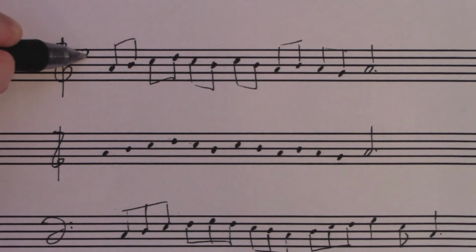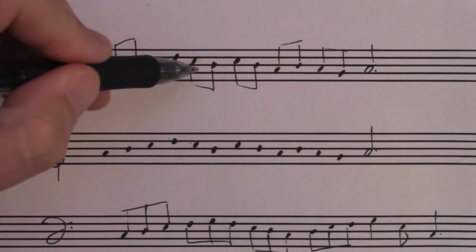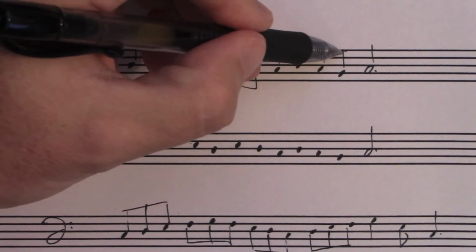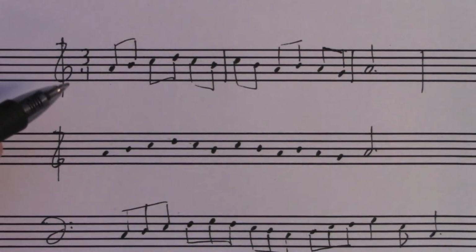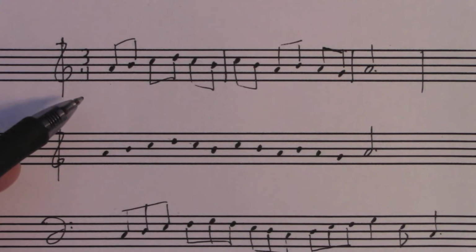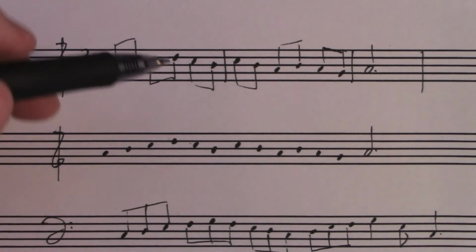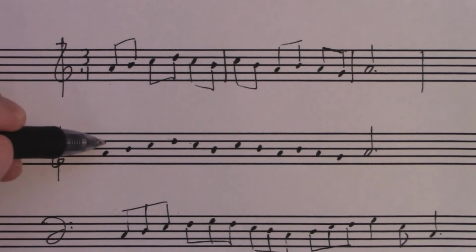This is actually 3/4. Can you see that? 1 and 2 and 3 and 1 and 2 and 3 and here, let's make that a little better. 1, 2, 3. So, one more time as 3/4. 1 and 2 and 3 and 1 and 2 and 3 and 1, 2, 3. All right? But this could also be grouped differently.